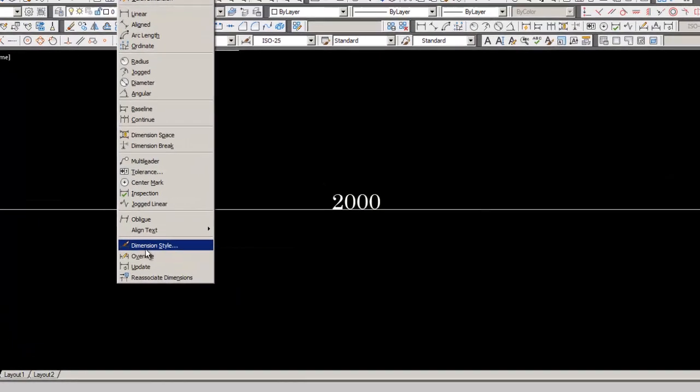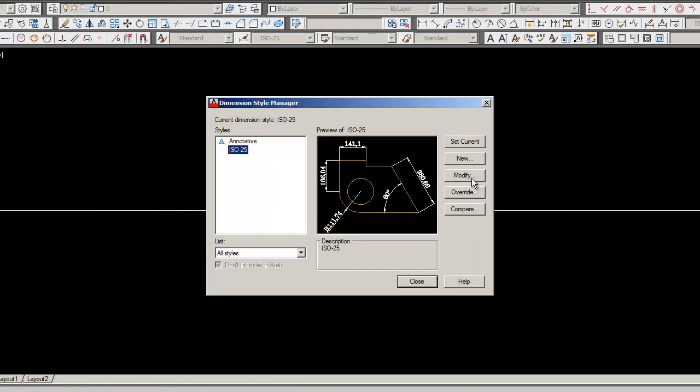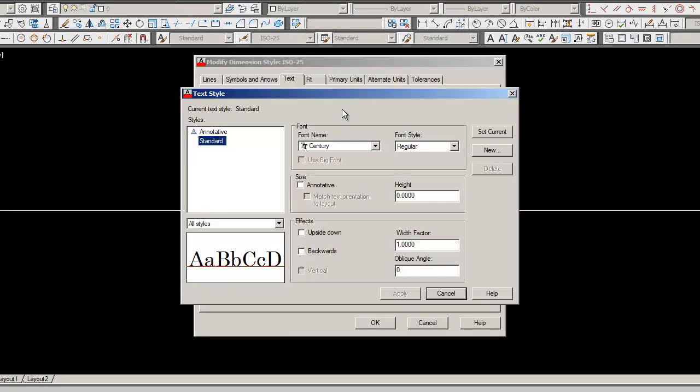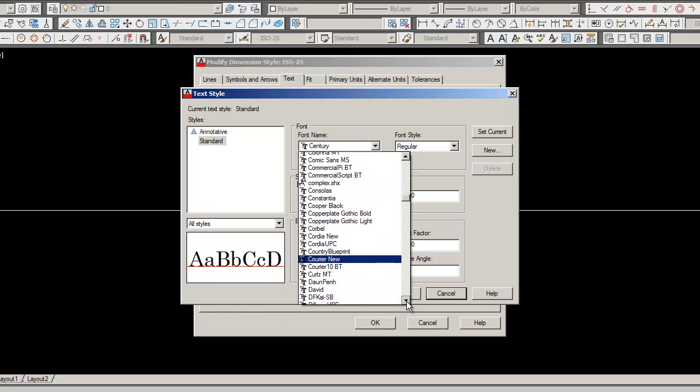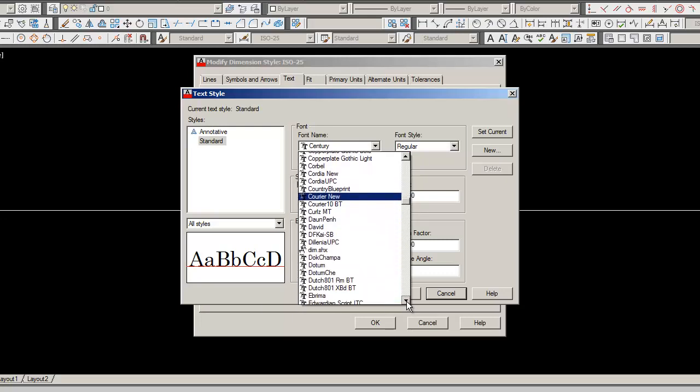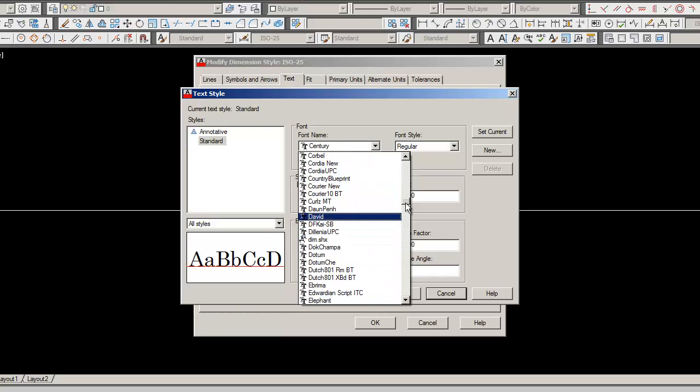Now, similarly, I will show you once again. Go there, click here, you can modify the shape. This is called the shape, the type of a letter. Suppose I select something different than this.